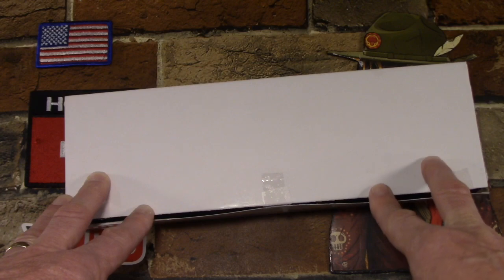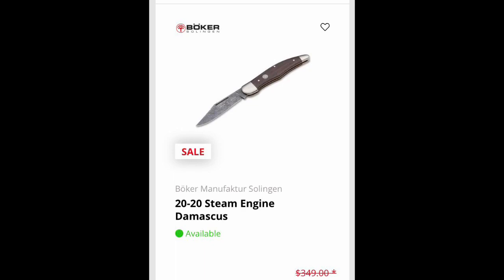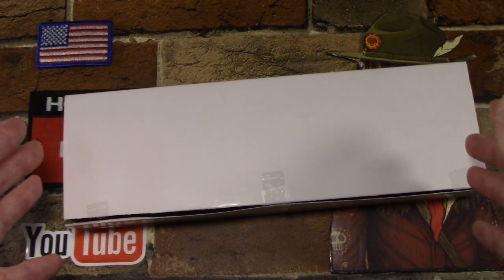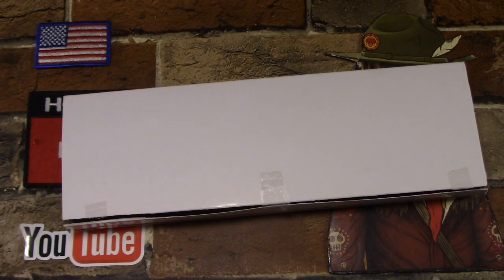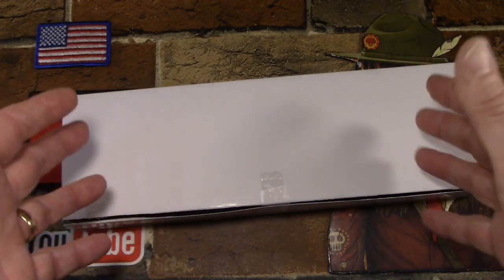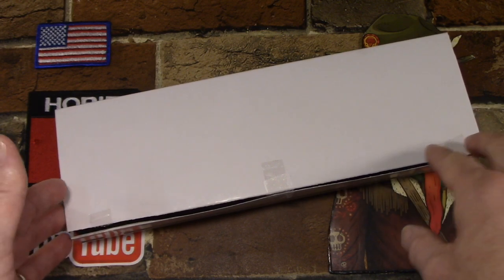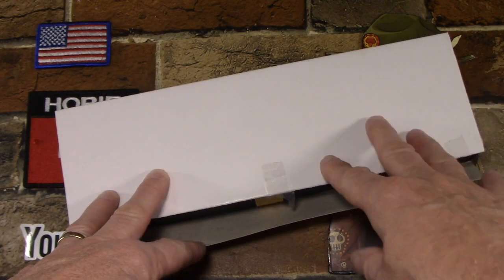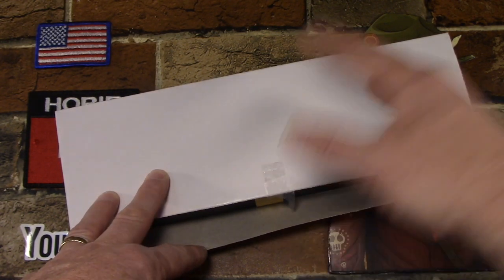And Boker USA right now is running a sale on these, and I was able to get this one for less than half of the original price, so I just couldn't pass on it. I want to thank Boker USA for a great deal and also for those nice freebies. These obviously weren't hot commodities - here we are a year later and they're selling them for half price. But I know the paradox of collecting: once these are gone and they're not easy to get anymore, people will want them more.